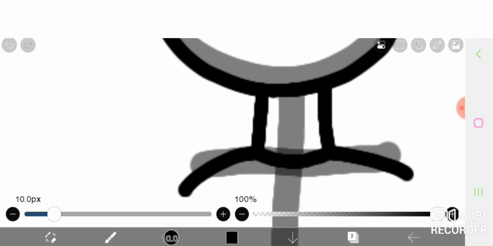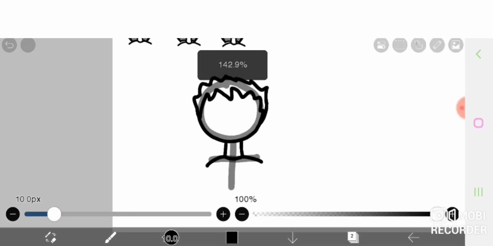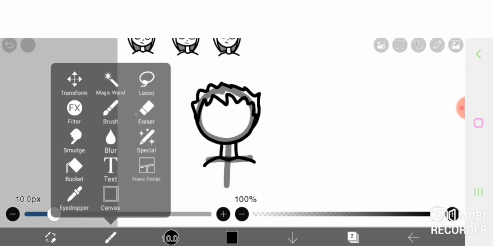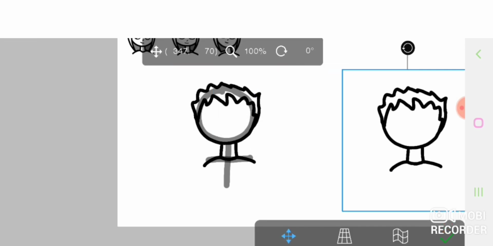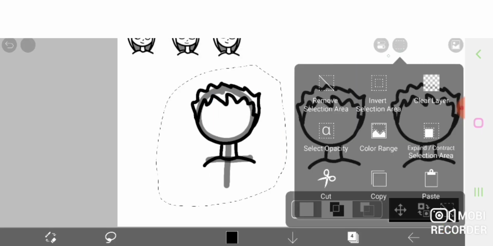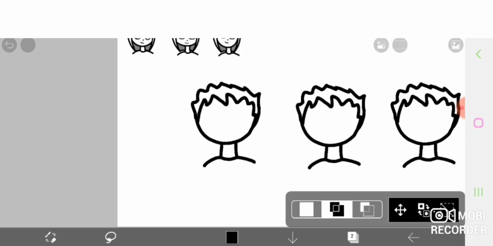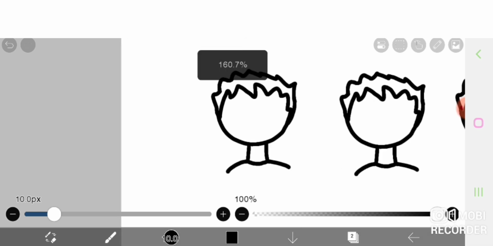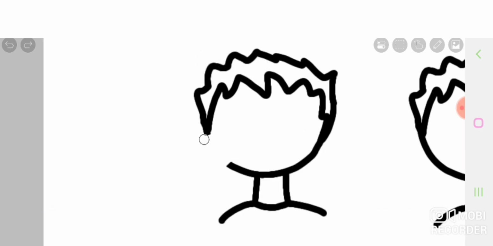So first I tested it off with the girls, and then I also did a separate one for the boys, because I also wanted there to be a differentiation in the face so you could tell the difference between a boy and a girl, because for the longest time there was no difference in my art style. They looked the same, except for like their hair. Like usually boys had shorter hair and girls had longer hair, but that was like the only tell in my art style. The only thing.